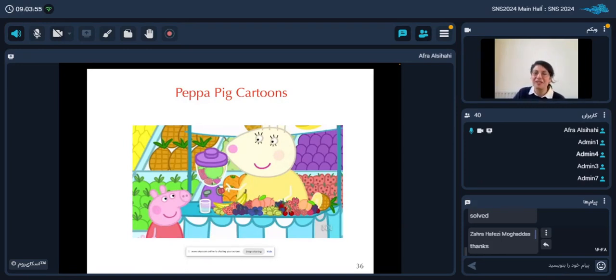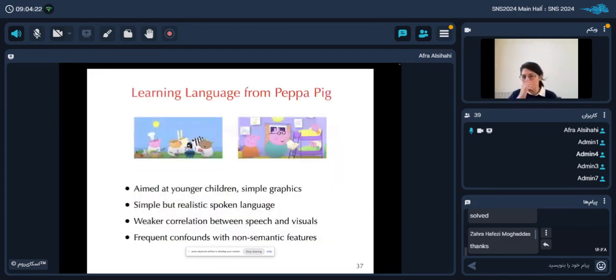So I was very curious. This was also in the middle of our research on grounded language learning. I looked it up and realized that we were not exceptions. Peppa Pig has been shown to be very effective for very young children to learn language or even change their accent. When American children watch Peppa Pig, apparently their accent changes to British. Anyway, there's a whole story. But it does have a lot of desirable characteristics in terms of the simplicity of the visuals, but at the same time, the realism of the language in these cartoons.